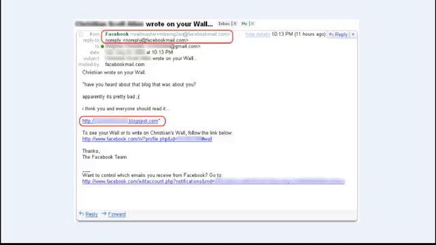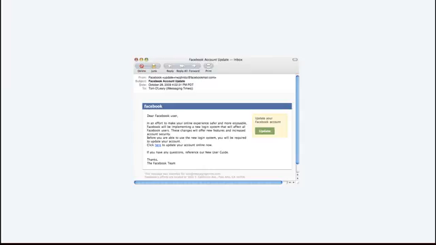However, email spam filters have recognized that Facebook only sends emails from certain addresses and have started to filter out most of the other ones. So I do really recommend that you use an email service that has advanced filtering methods for spam, because else you're going to get hundreds of these. I'm getting loads of these from PayPal and so on, just phishing emails on a daily basis, with one of my email addresses where I do not have any kind of filtering. So that is the main method that is employed.